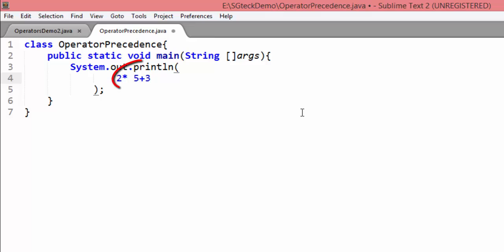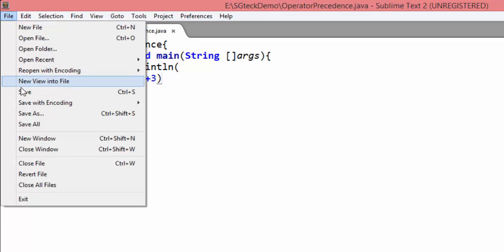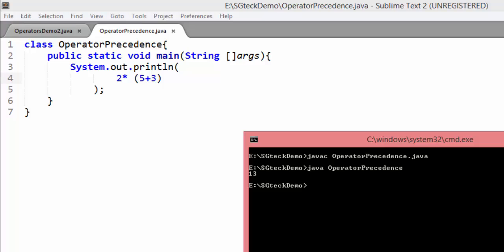For that, all I need to do is simply surround the addition operation with a pair of parentheses. Let's save the file, open up command prompt, compile the code again and execute it. There you go. Now you can see the output is 16.